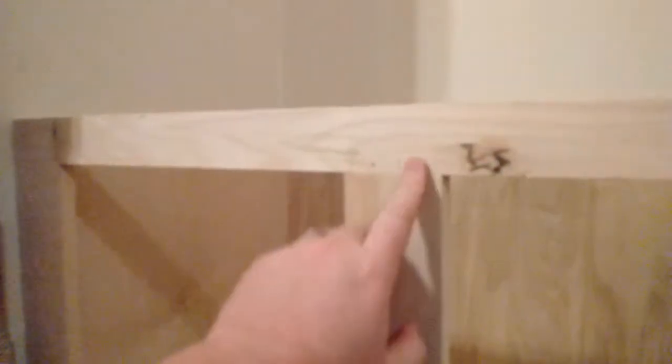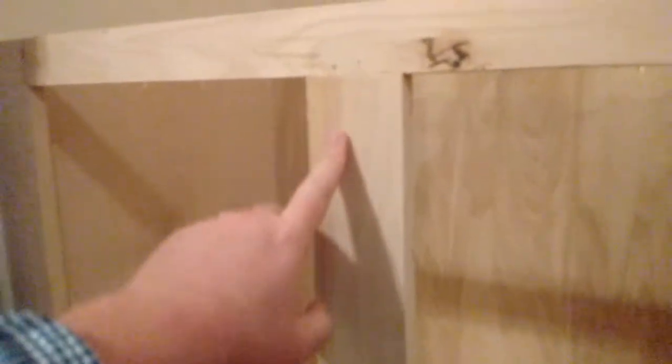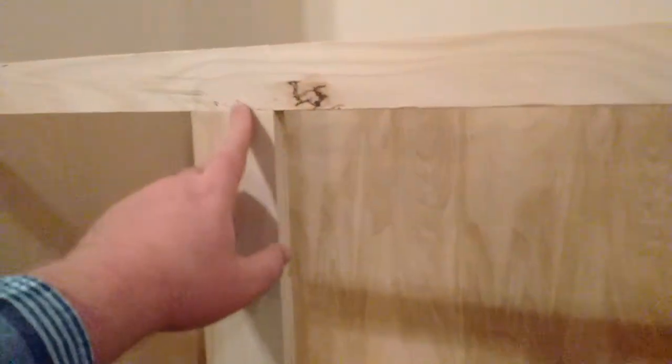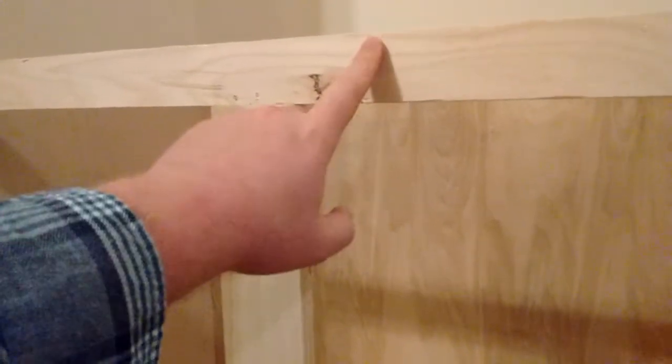So here you can see this is 3/4-inch plywood. I paid about $45 a piece for a 4x8 section. I got a couple of them and had them cut at Home Depot. This piece is 2 inches wide, this one is 3 inches wide, and so is this one and this one. My shelves — the cabinets — this is 1 inch down here, and the whole thing is 30 inches tall. I just had them cut it to size and came home and cut it a few more times to get it just right.